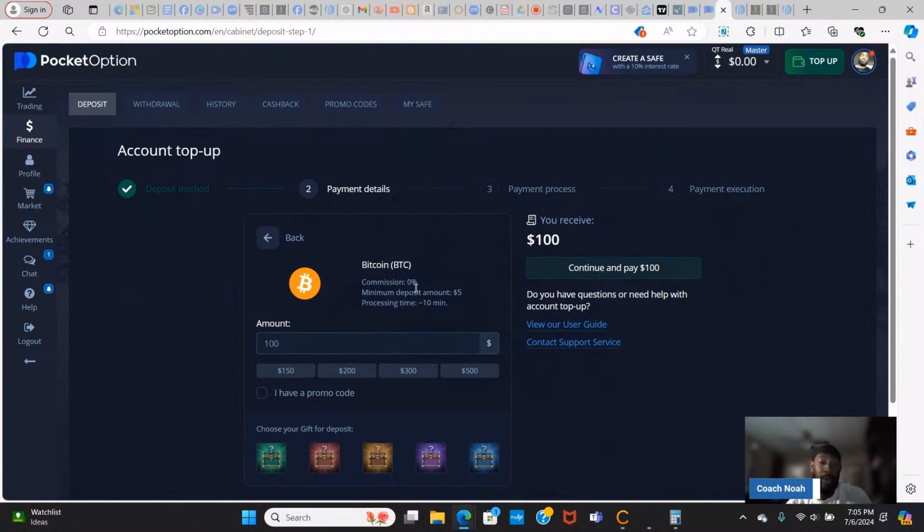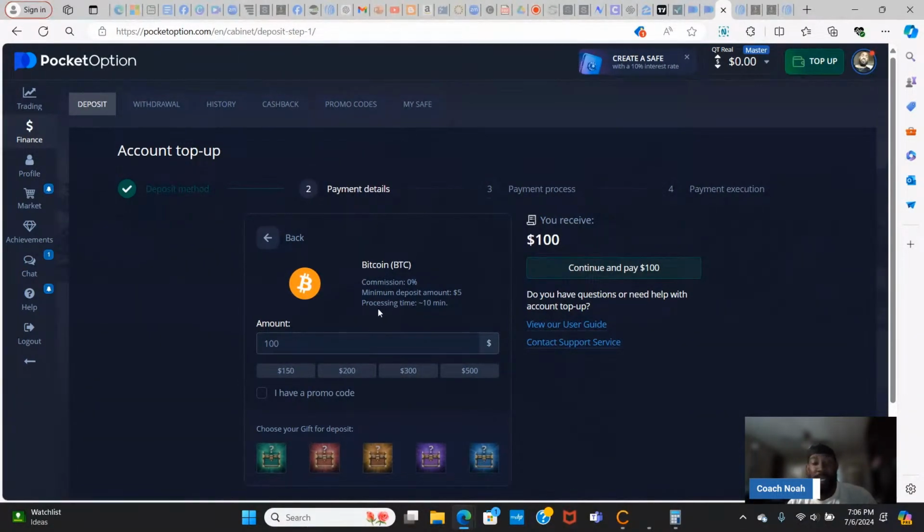But the lower the amount, the more focused you're going to have to be, right? The more precise you're going to have to be on your entries, and your discipline is going to be at a higher level, right? If you start with lower amounts, you still need a high level of discipline at the higher amounts too, but you have more room for error when you're starting with at least $50 to $100. When you start with lower amounts, you don't have too much room for error, which can make you a better trader too, right? But yeah.